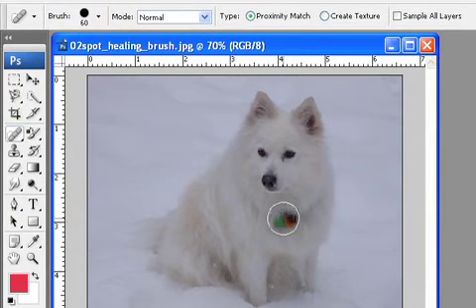Also, keep in mind that in this example I'm going to just click once and it's going to remove it. But we can also click and drag over a larger area to remove the unwanted pixels. So with my Spot Healing Brush selected, mode is set to normal and the type is proximity match. All I'm going to do — and you're going to be amazed, it's going to take two seconds — I move my mouse over the tags, I click. Voila! Tags gone. Very realistic appearance to where they were. It's as simple as that using the Spot Healing Brush.